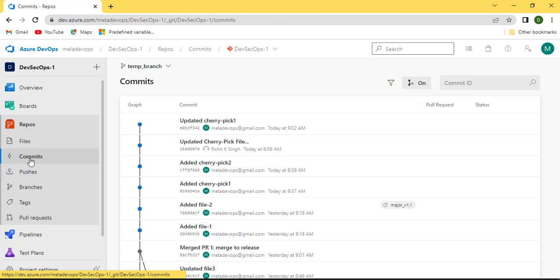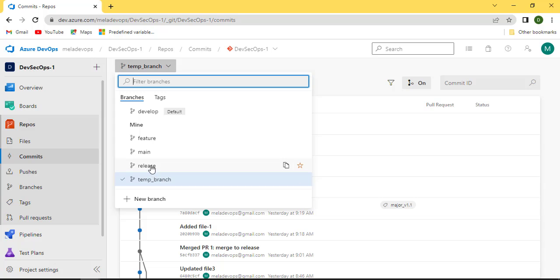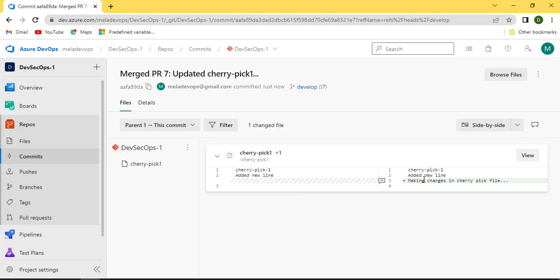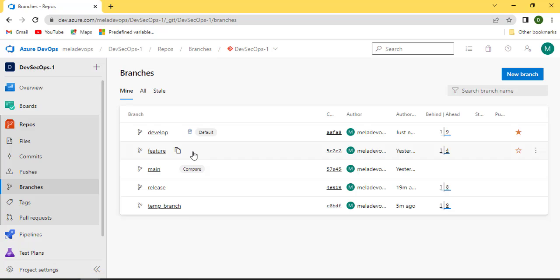Now if you go and see, your merge will be done. See this line, done. This is how you can set up policies and make sure that those policies are intact. Now you can set up policies for all your branches, guys, depending upon what type of policies you want to do, what all things you want to do.